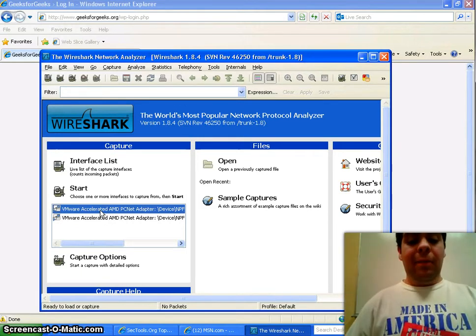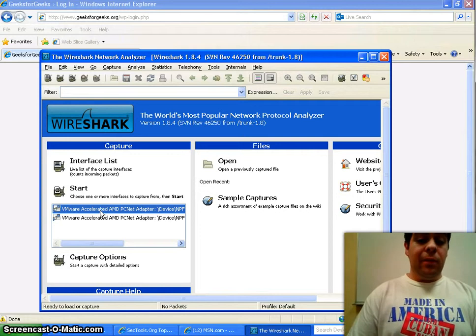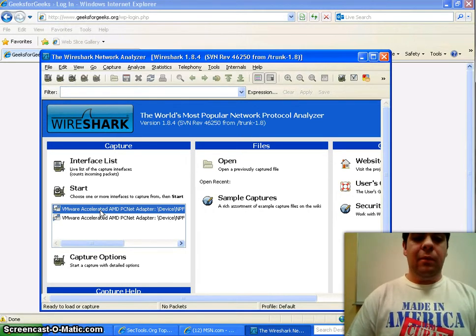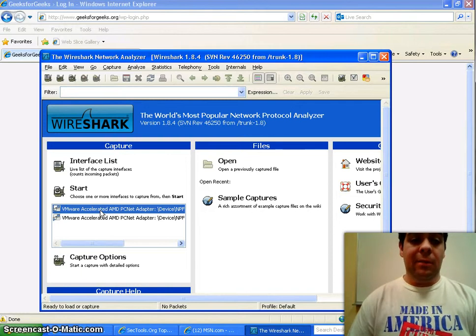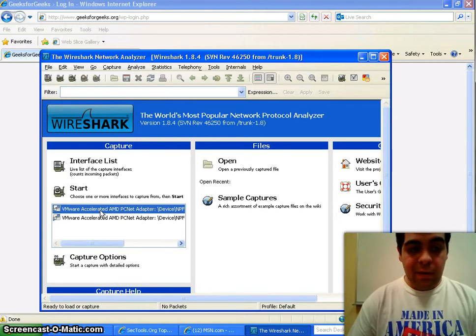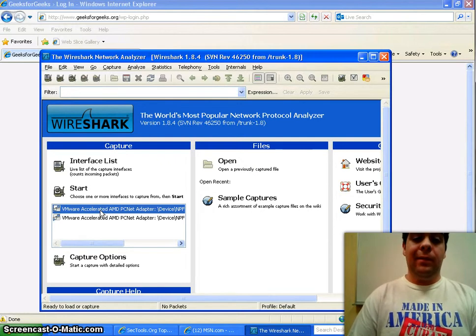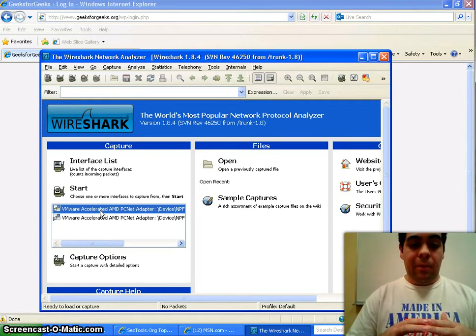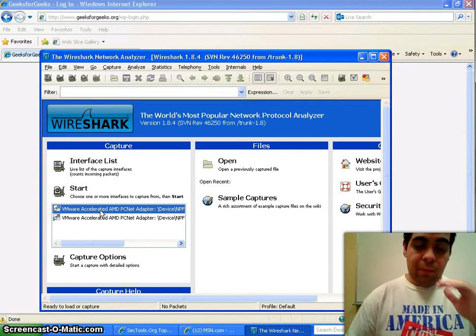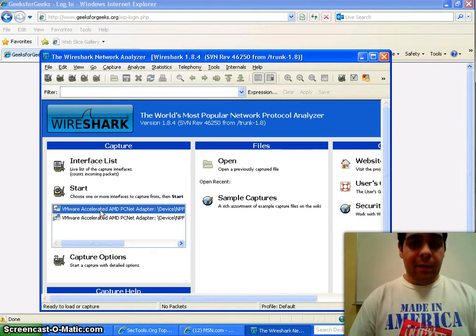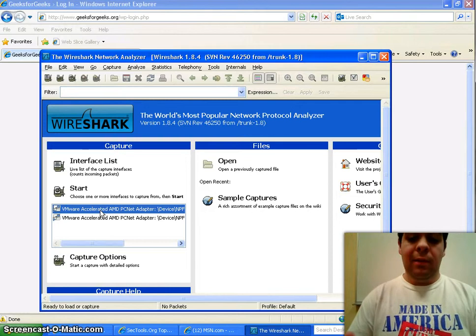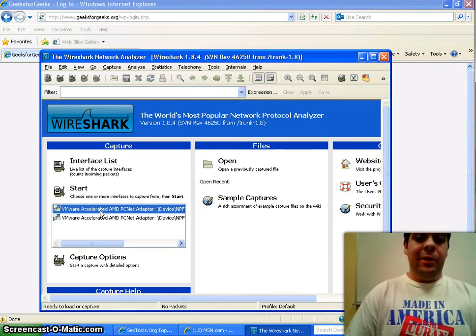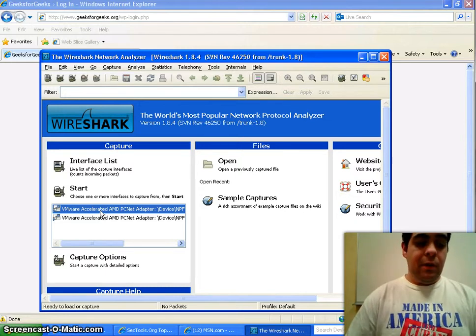Now, I'm going to talk about where you should be placing your sniffer. It's important to note that if you have a particular target in mind that you want to packet sniff, you need to be on the same subnet, which means you need to be connected to the same router that they're connected to. If you're not connected to the same router, you will not be able to sniff their packets. This can be best explained as an umbrella, where the router is the tip of the umbrella, and all the other computers within the subnet are connected to just that one router. The only way that you can retrieve packets is if you're in the same umbrella, aka the router. So make sure that if you have to packet sniff somebody, you are certain that you are in the same network. Otherwise, the software becomes useless and packet sniffing has no value.